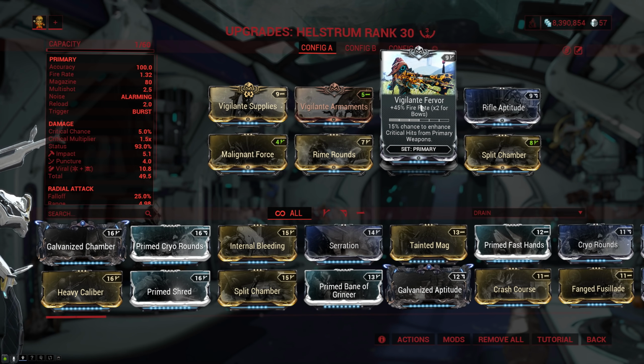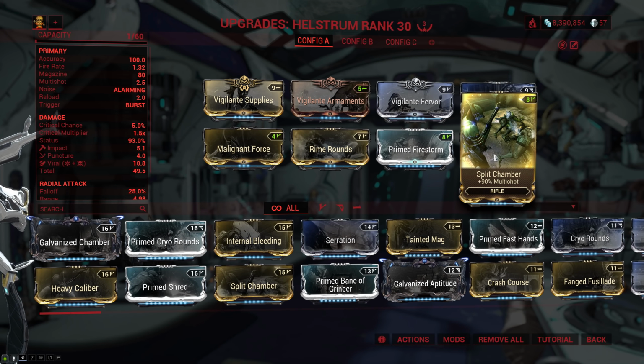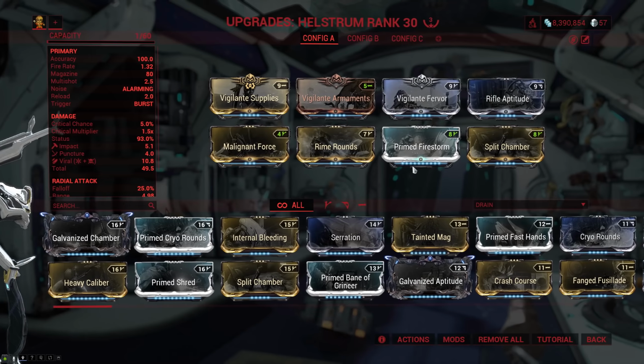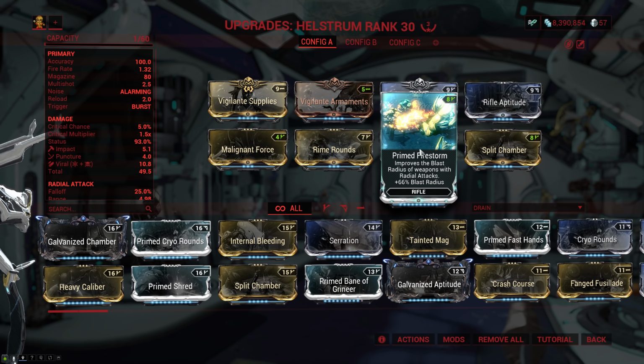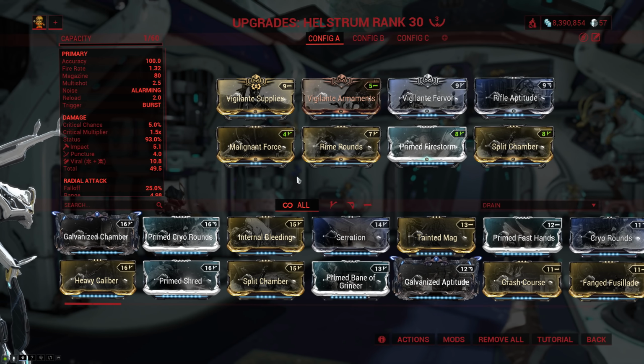Now after that, we have Rifle Aptitude for a ton of status chance, we have Split Chamber for multi-shot, followed by Malignant Force and Rhymed Rounds for virulent status, and finally Primed Firestorm, which makes the rocket explosion have a 5-meter radius. With this setup, the Moa will basically carpet bomb the entire battlefield with rockets, and it's almost as good as a normal primary weapon would be.